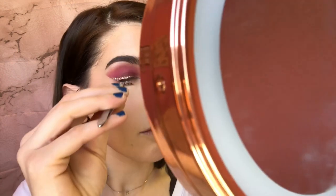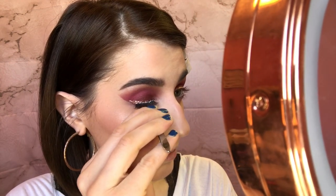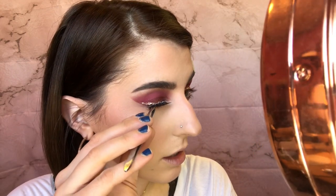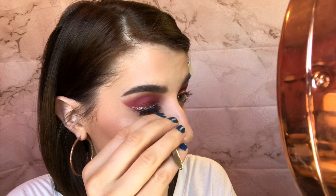And then I place them in the middle and then I lay down the inner and outer corner.